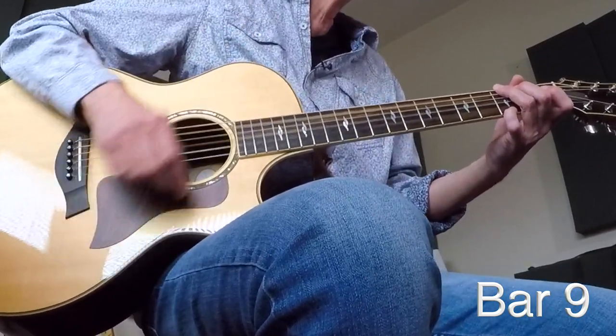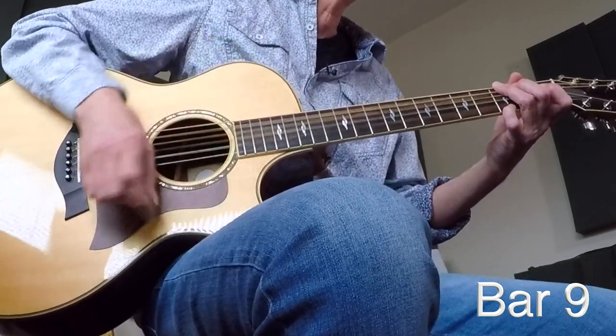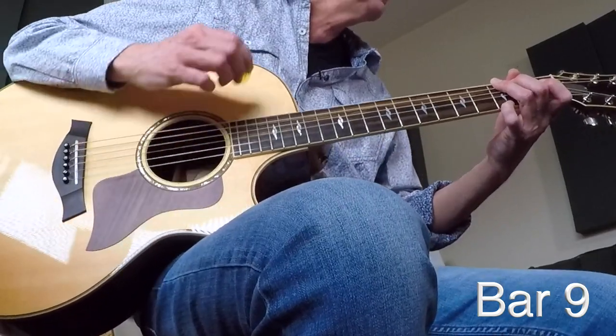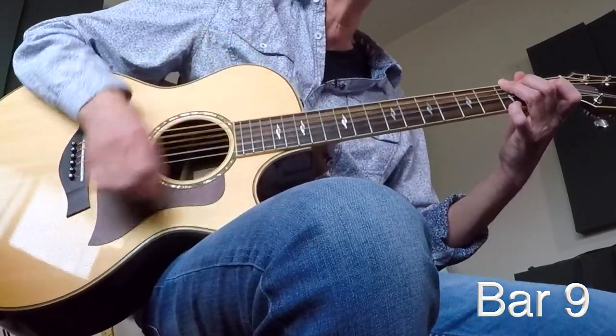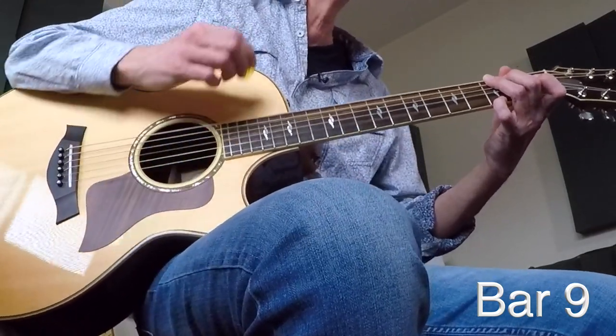Round around, 2 and 3 and 4, 1 and 2 and 3 and 4, and 1 and 2 and 3 and 4, and 1 and 2 and 3 and 4, and 2 and 3 and 4, and 1 and 2 and 3 and 4, and 1, 2, 2 more.